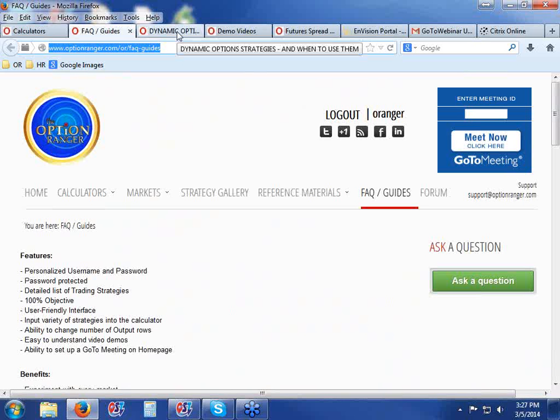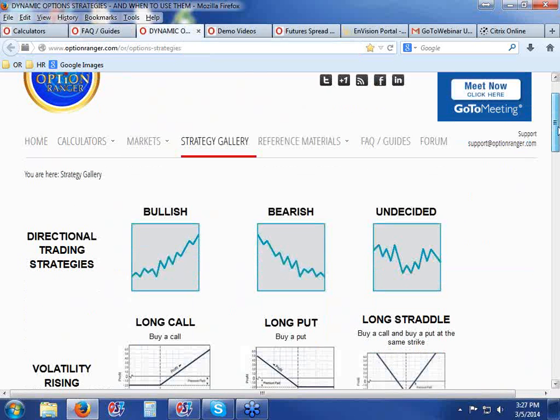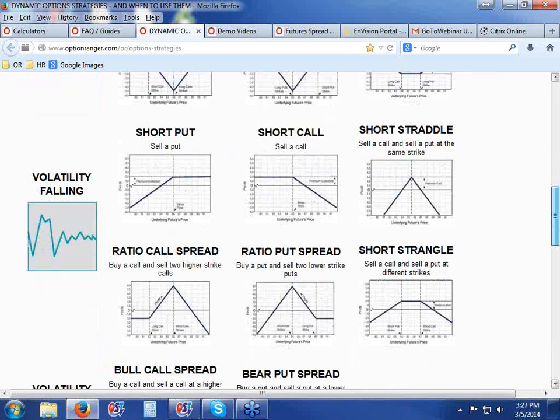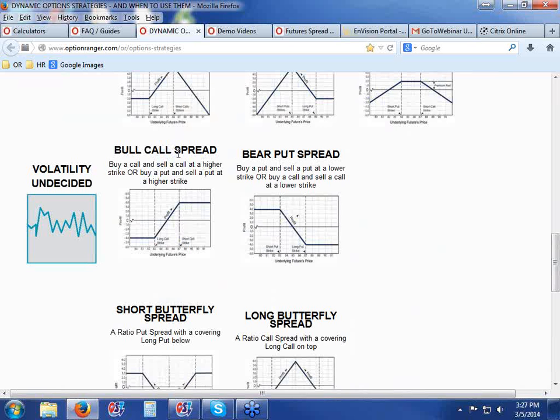Today we're going to be reviewing some of the bear put and bull call spreads that we have reviewed earlier, going to our strategy gallery. Both of those trading styles and strategies that we have discussed previously are listed in our strategy gallery, and both the bull call spread and the bear put spread, as you can see, are mirror images of each other in the opposite, and are both directional trades. The bull call spread is bullish, the bear put spread is bearish, and both of them have in common an expectation of diminishing volatility.